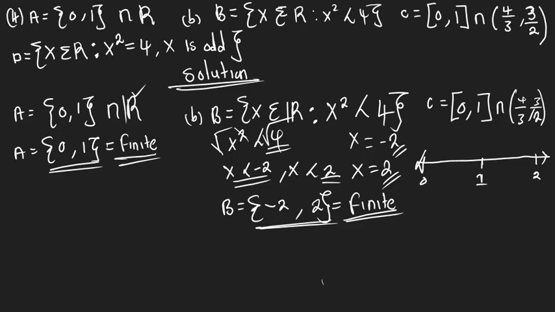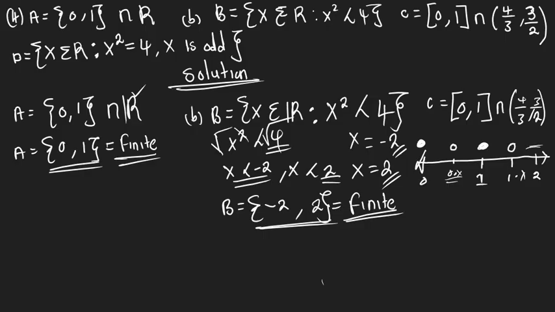What is 3 divided by 4? It will be 0 point something. So let's just say 0 point something. I don't know what number. Here there's a closed circle. Here there's an open circle. Here there's a closed circle at that. And then what is 3 over 2? It will be 1 point something. So let's say x here. And then there's an open circle. No need of this side.